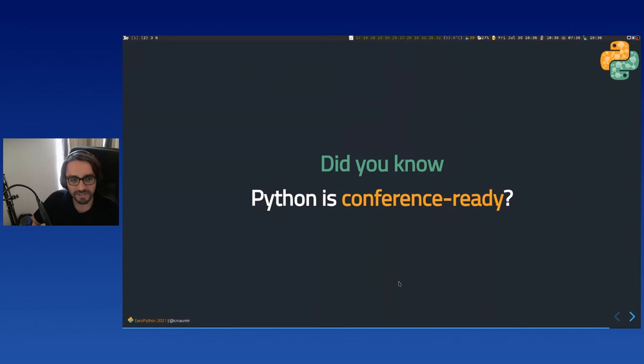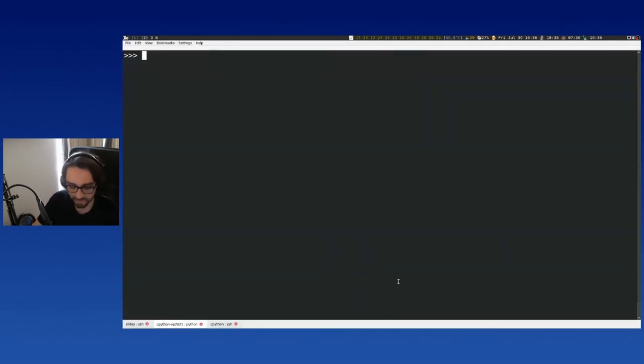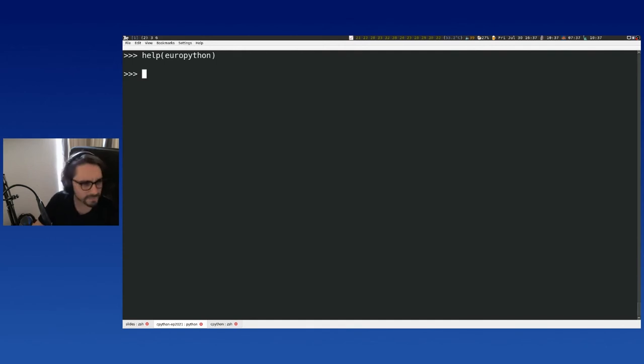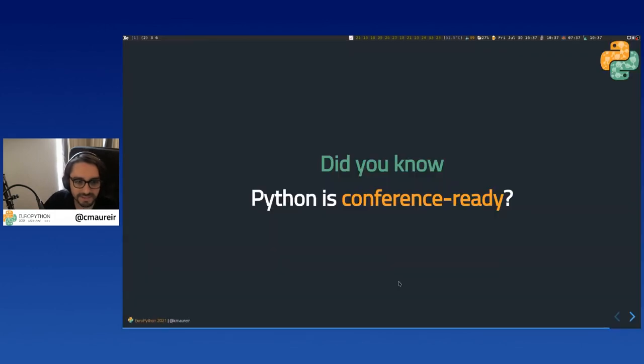So yeah, since we are finishing now, I was noticing a lot of people struggling a little bit with all the backgrounds of the FrameVR. There were some discussions and some material, at least from the speaker. But did you know that Python was conference ready, at least in the newest versions? Well, if you go here and write help with the EuroPython, you see that with this option, you can prepare your webcam for your Python conference. I really don't know if we can try to do it, EuroPython. But as you can see now, from Python, we can control our camera feed and everything. As you can see down here, of course, there is the EuroPython logo and also my nickname. So yeah, that will be the main things.